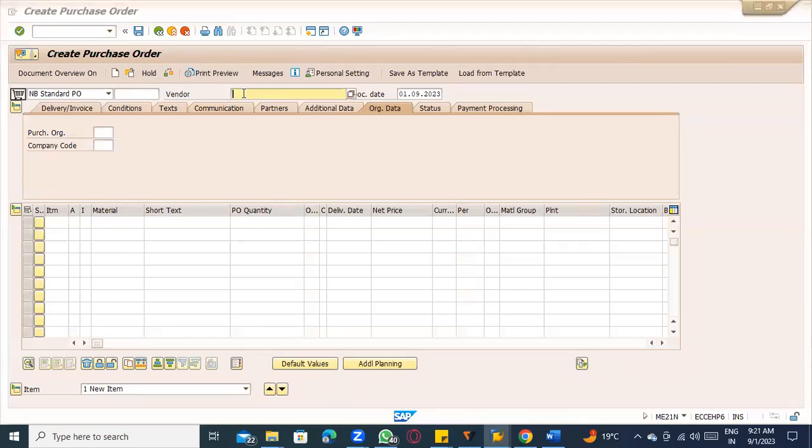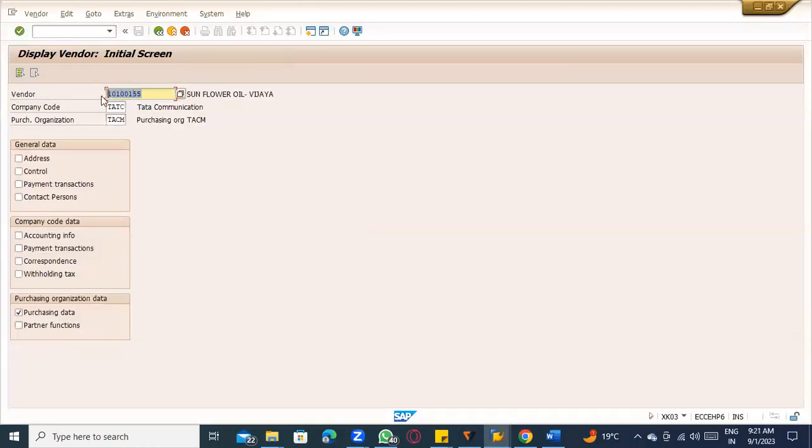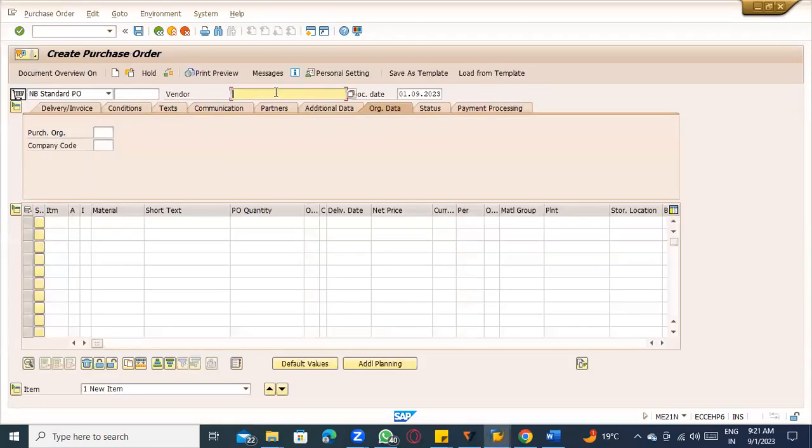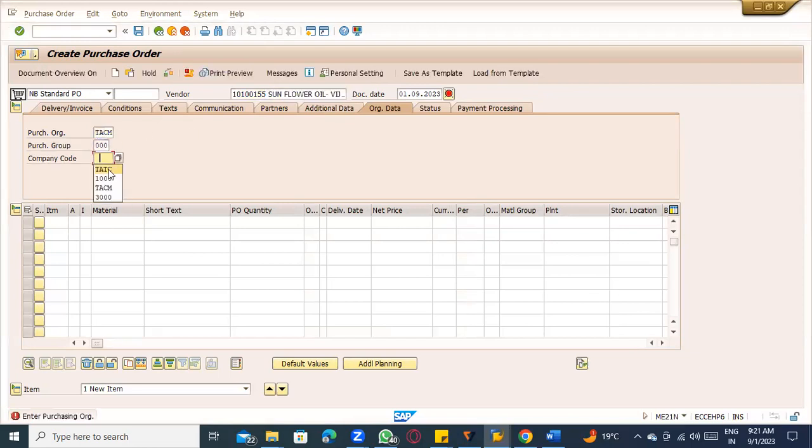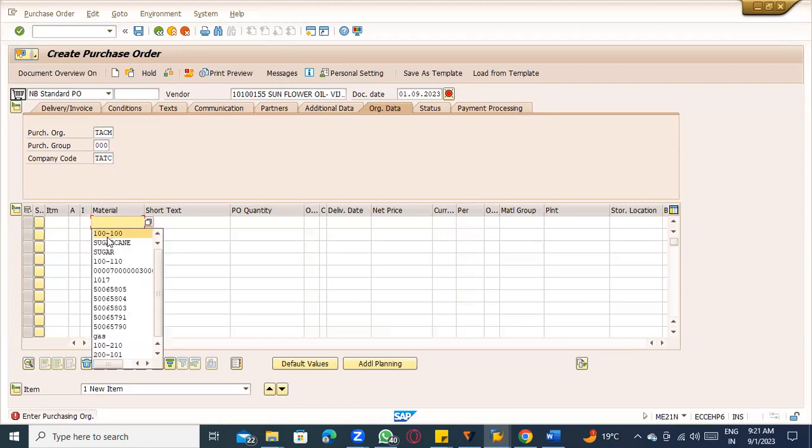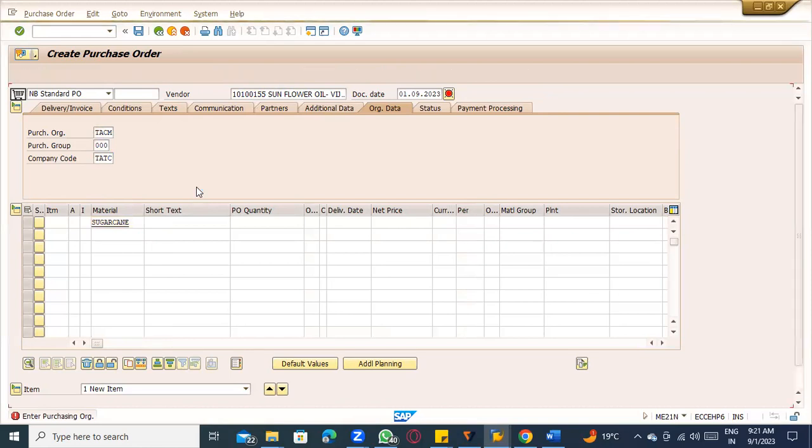I'm entering the vendor number, 101000155, which we selected earlier. Sugar cane is the material assigned to that vendor, and I created the info record for it. I have other materials also, but I'm just ordering the sugar cane. Clear?